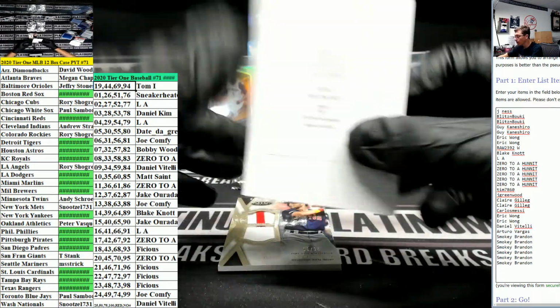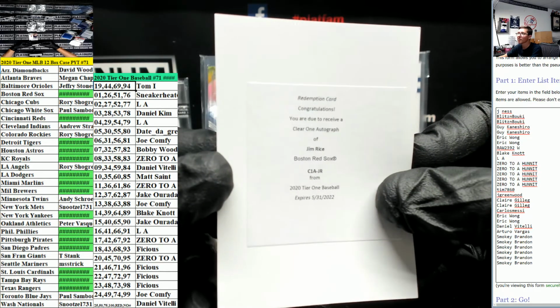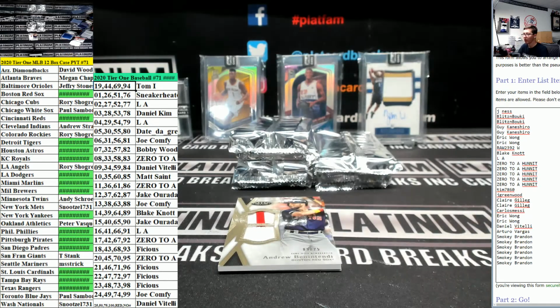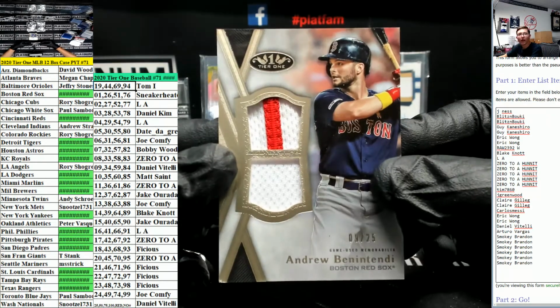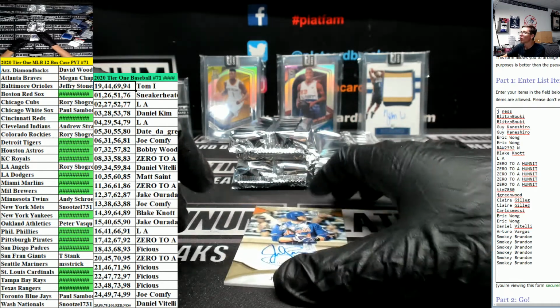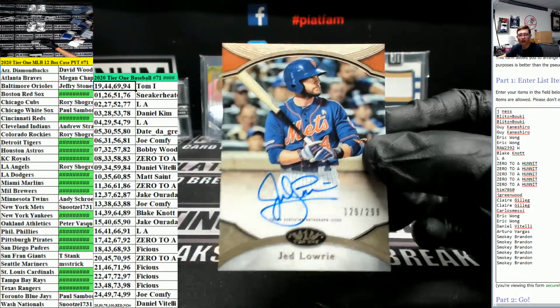Redemption. Jim Rice, clear one autograph for the Red Sox. Going to the redemption spot, Daniel V. Very nice. For the Red Sox, numbers spot, 9 out of 25, Andrew Benintendi, going out to Daniel. For the New York Mets, going to Snootsel out of 299, Jed Lowry.